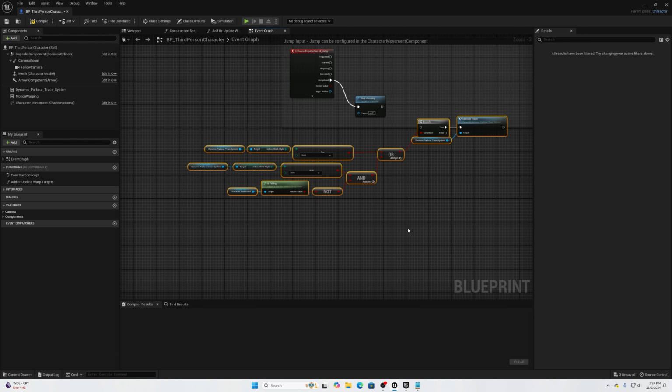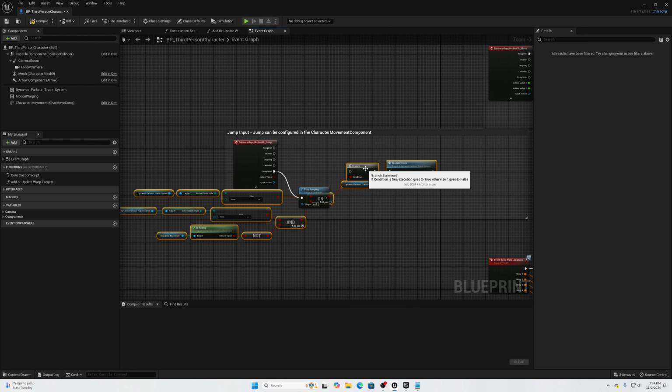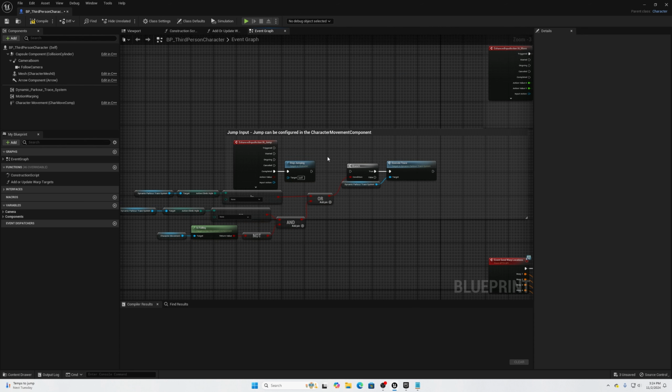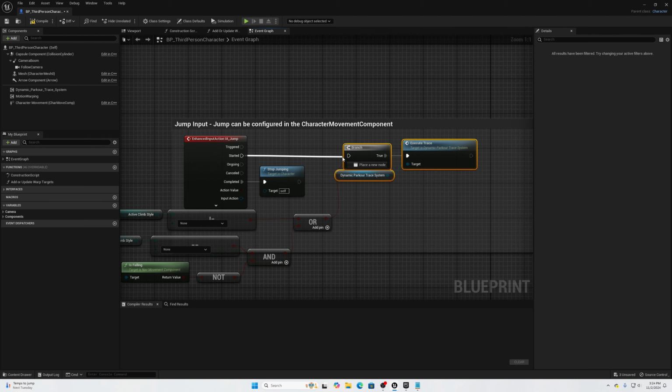And then we're going to take all of this, the same execution, the same stuff that we set up in the first video. Instead of having it off of E, we're going to have it go off of started of the jump input. Now, you only need to do started if you're using the default enhanced input jump, because it does trigger more than once if you put it off of triggered. However, if your jump input is a single fire event, you can go ahead and put it off of triggered as well. You just want to make sure that it doesn't call the trace event multiple times, as it will then cause some issues with the way that the action is selected.